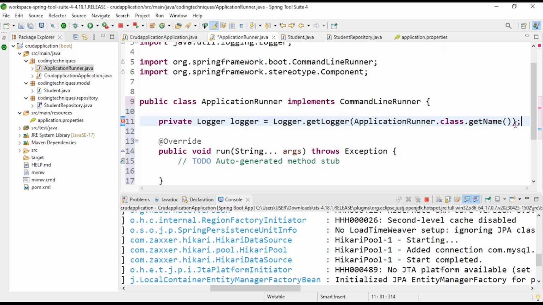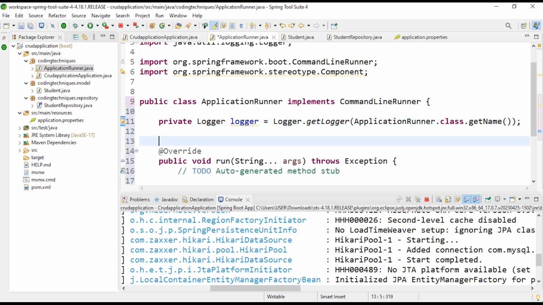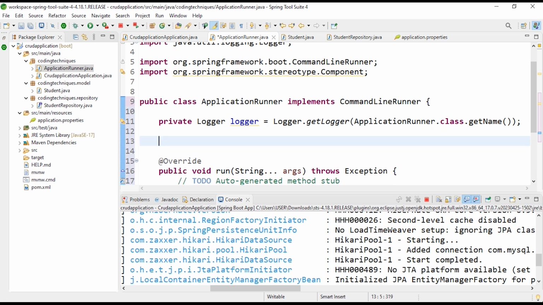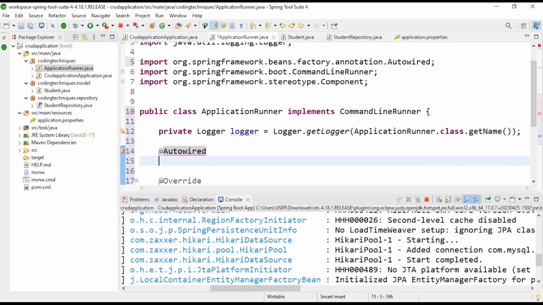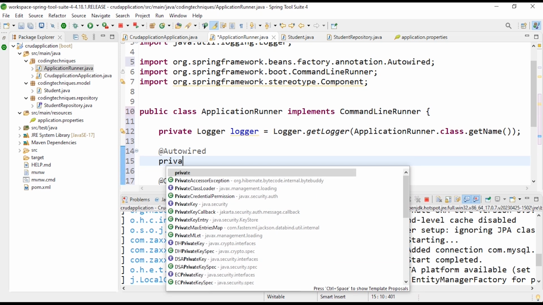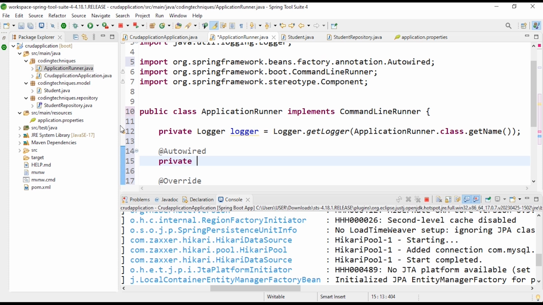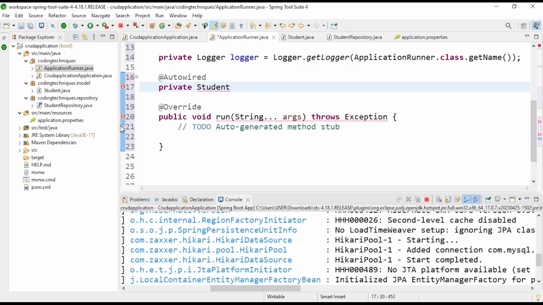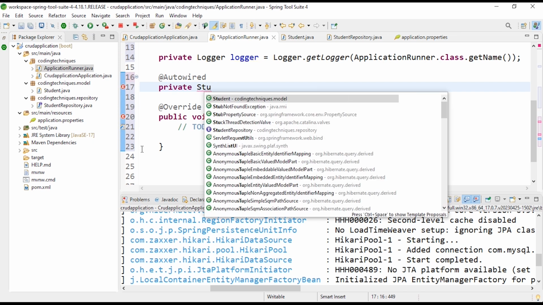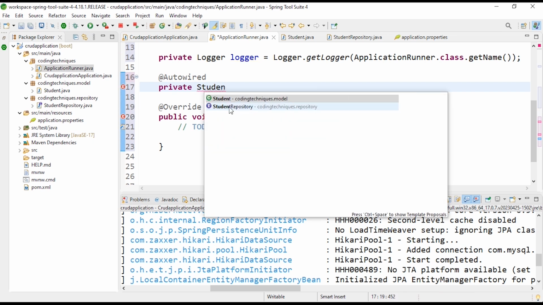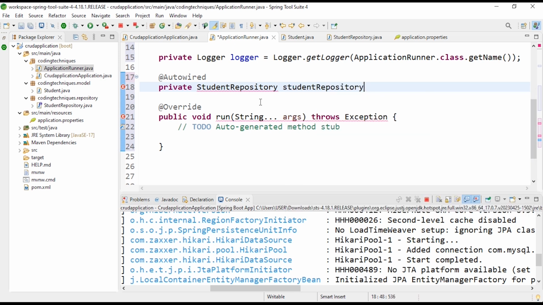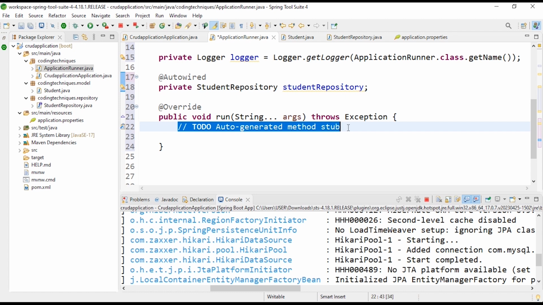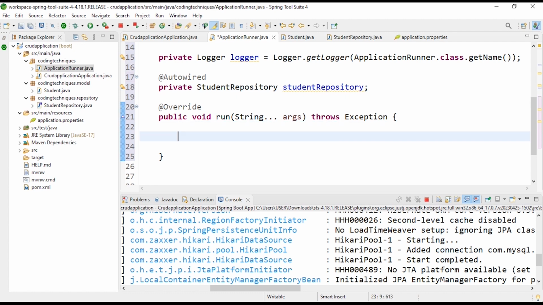Okay, so we also need the repository which we will use to communicate with the database. We need to annotate it with @Autowired, then private, and that is StudentRepository. Here it is, studentRepository.